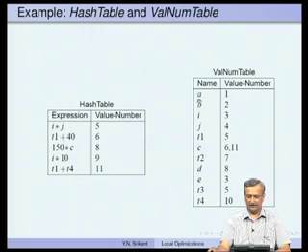Value number table is interesting, A, B, I, J, T1 and C, they were all given 1, 2, 3, 4, 5, 6. Then T2 7, D is 8, E did not get a new value number, it got the same value number as 3. Then T3 did not get a new value number, it got the same value number as T1 and then T4 got a new value number 10. The second time C got a value number 11 and the 6 was overwritten.